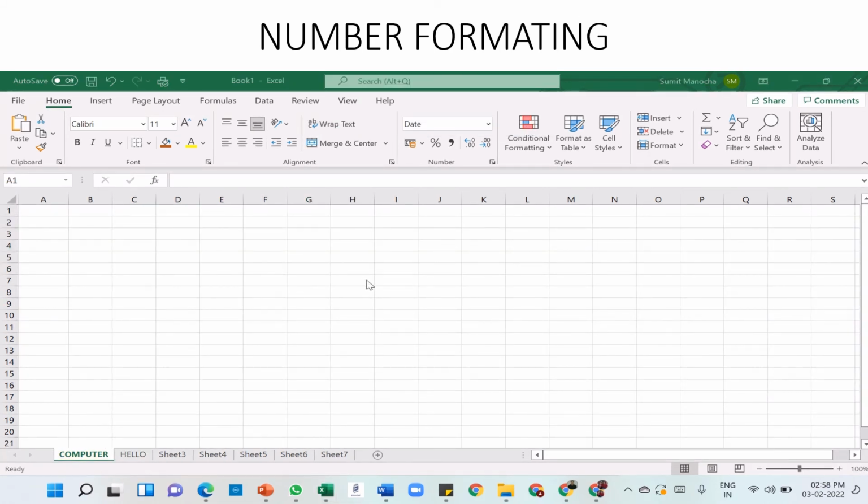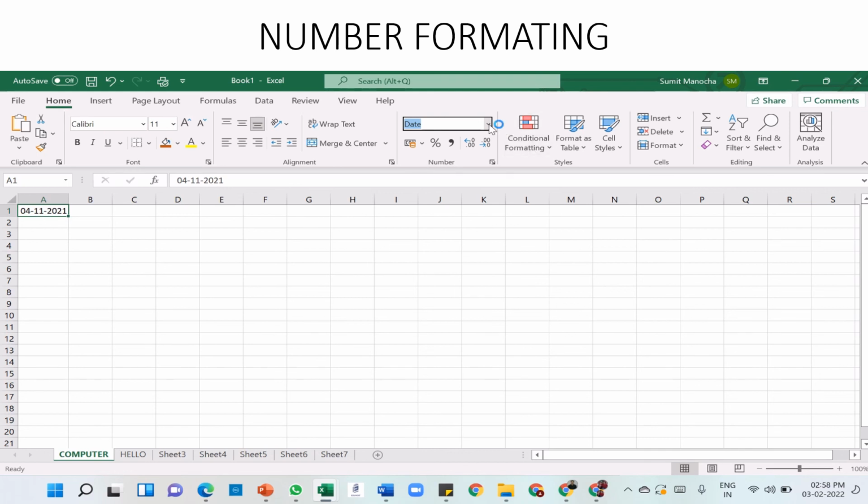Now we'll learn how we can do number formatting. Right now, for example, I am writing here 4-11-2021. It's a date. I will press enter, and now you can see it has changed to a date. And here it is showing that your number format is date. But now I want to change this 11 to the name of the month.